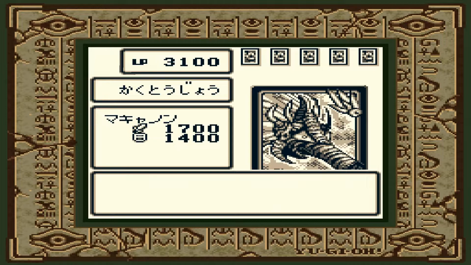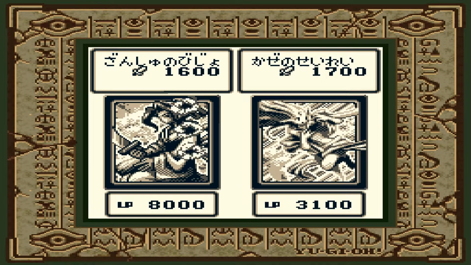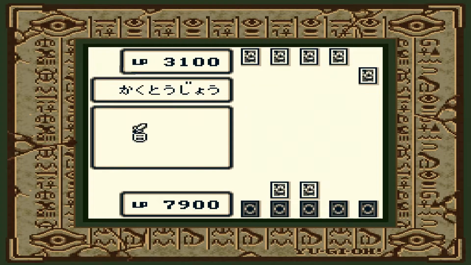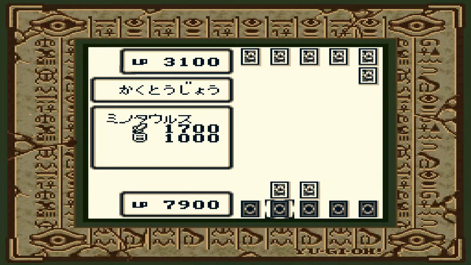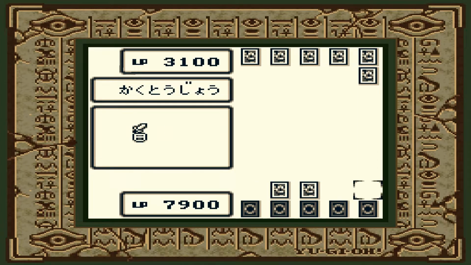Excellent. Oh no, what you got? 17 with Kaze no Sere, or Wind Spirit. I'm going to assume it's a spellcaster type monster. Let's read it. Yep, 1700, 1400, Maholtzka. It's a spellcaster.